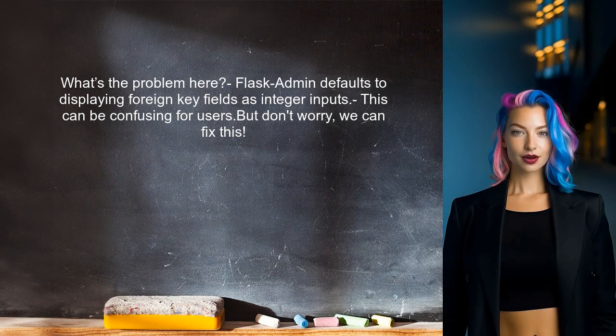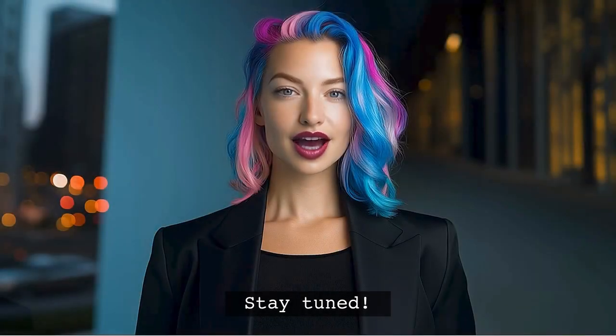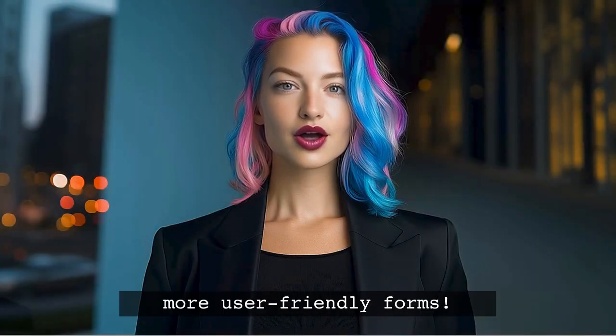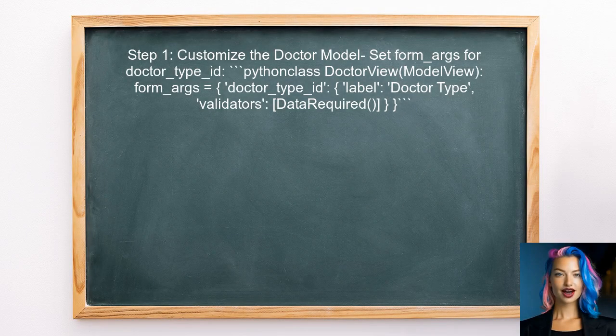The issue arises because Flask-Admin defaults to displaying foreign key fields as simple integer inputs. This can be confusing for users who need to select from a list of options. But don't worry, we can fix this. And stick around. I have a great solution for you at the end that will make your forms much more user-friendly.